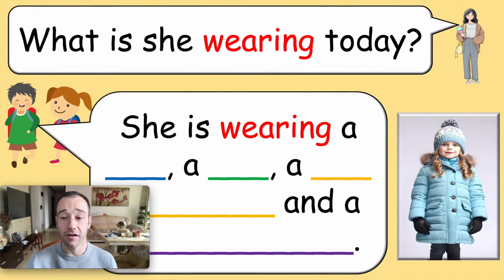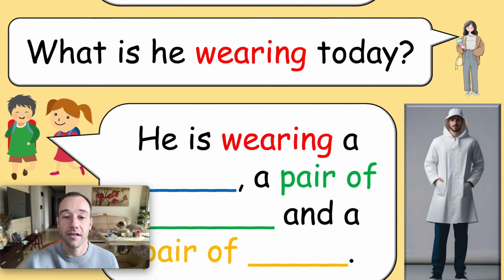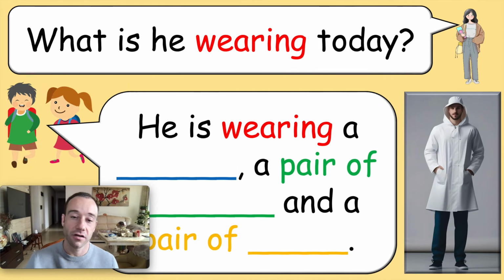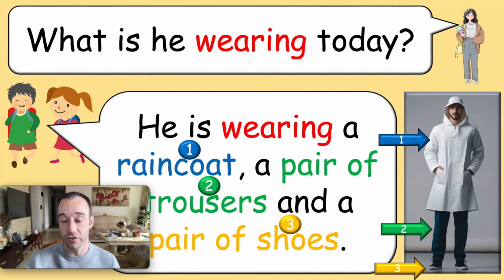So here you can see there's a picture of a little girl. Now, what is she wearing today, okay? You can let the teams think for a second. They can write it in their notebook. They can try to figure it out. And someone can stand up and they can tell the whole class what they think it is, okay? And here's the answer, okay? She is wearing a hat, a coat, a pair of gloves, and a pair of trousers. And what is he wearing today? Just look at the picture, give them a minute or 2 to write it down, to figure it out. And this guy's only wearing 3 different things, okay? So it's a raincoat, a pair of trousers, and a pair of shoes. All right, very simple, but now you've put all of the stuff together, they should be able to do it on their own, okay?